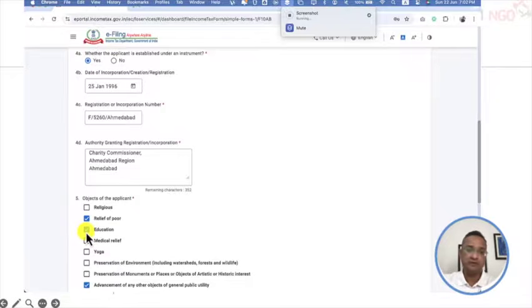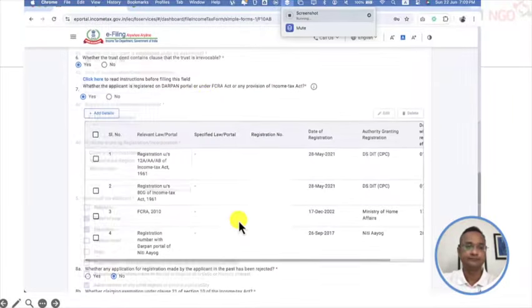I have seen one example where there was no prevention of environment object in the trust deed because the trust is very old, and they selected this object, prevention of environment, and then a query came and ultimately it was rejected. So basically you have to be very careful while selecting these objects. In this case I have selected relief, education and advancement of public utility.